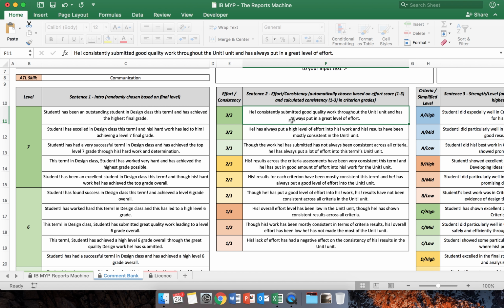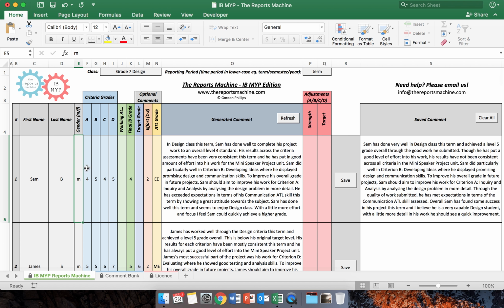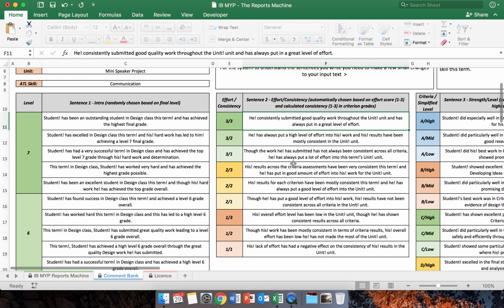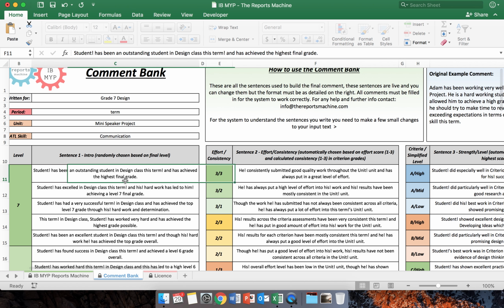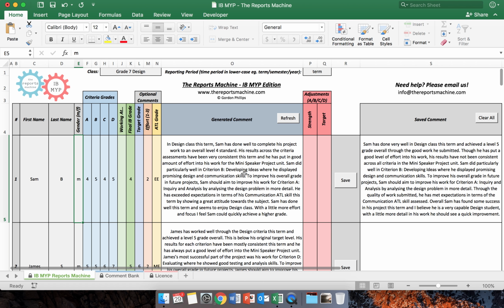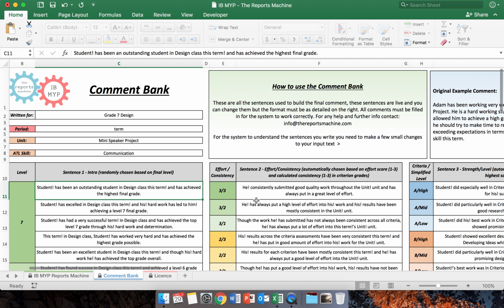You'll also notice, for example, here we've got he exclamation point or his exclamation point. Those are again gender specific words which depend on the gender of the student. When you're typing up your own comments into these boxes, these are live boxes, so when you make a change here, it already starts influencing this. So make sure you complete all of them before you do so, and then you will be able to switch out the gender specific words automatically on the sheet as well.